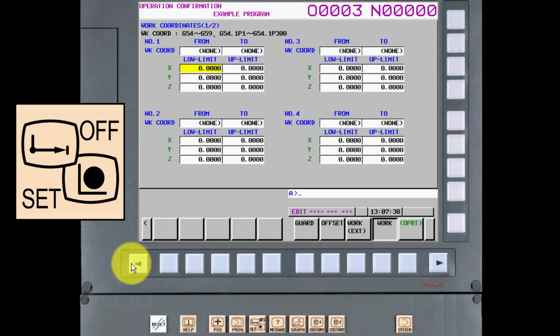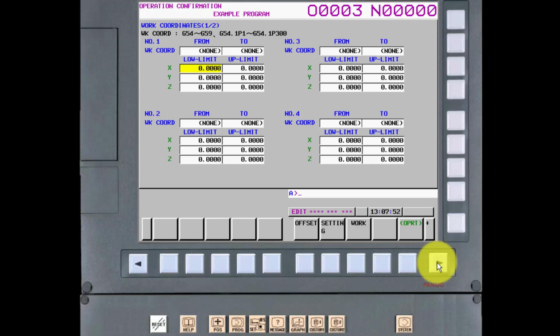To return to the main offset and setting function menu, we need to go one level up by pressing the menu return soft key. Pressing the continuous menu key one more time, and we're back at the original set of choices.